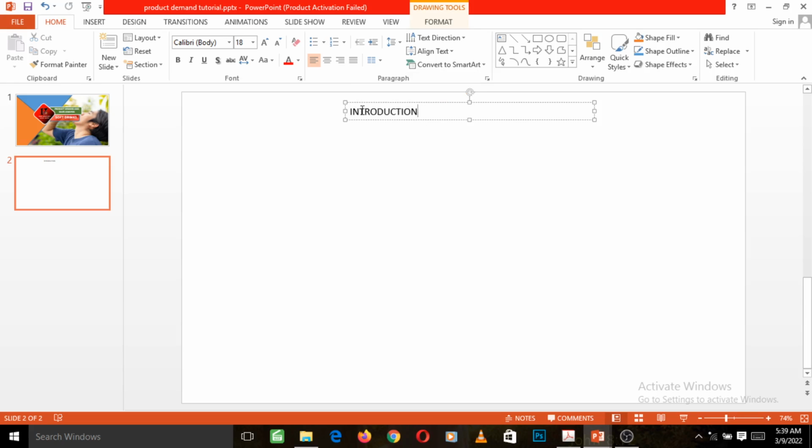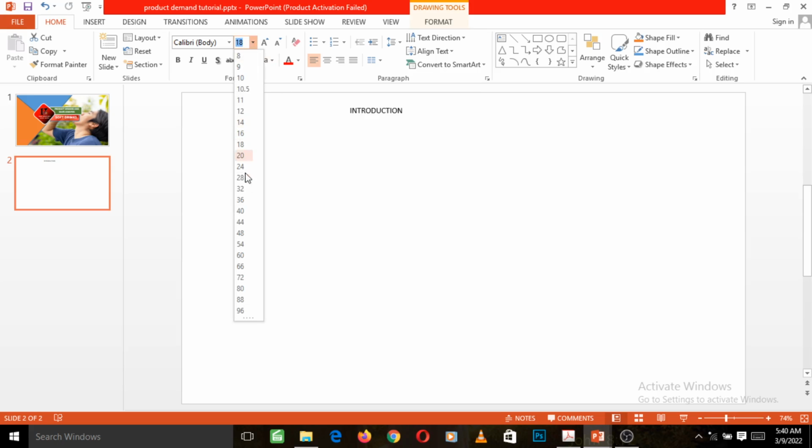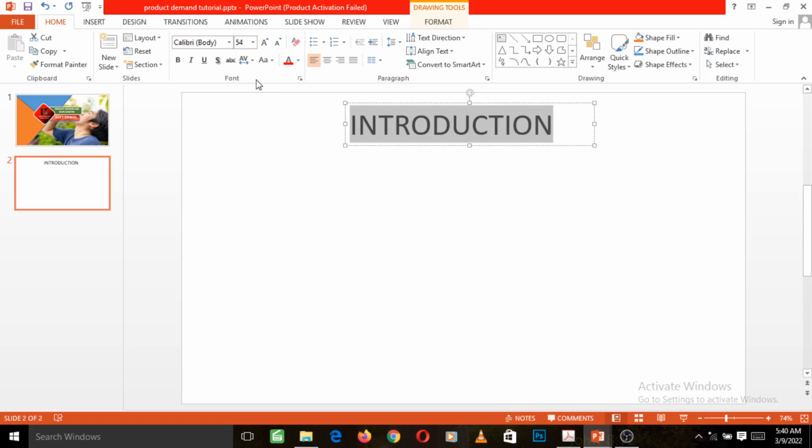The second way is to left click at the beginning or the end of the text, then hold down the shift key on your keyboard and press the left arrow key if you started from the end of the text. But if you started at the beginning of the text, you press the right arrow key, okay. So now, having selected it, let's start applying our format on the text. So first things first, we change this to 54.